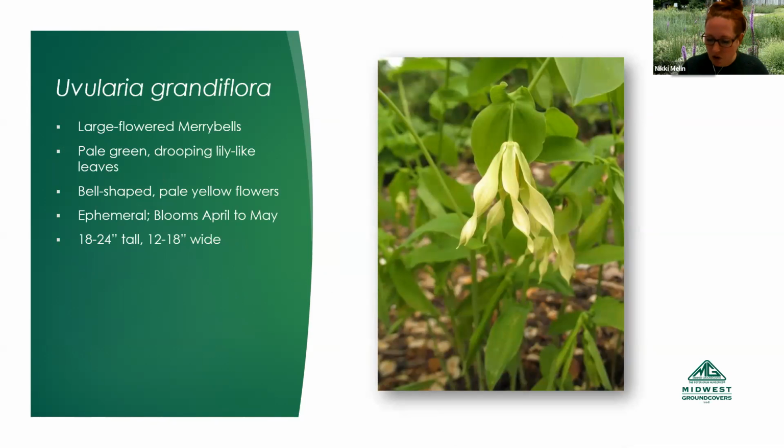So, you know, I think we get asked a lot for woodland garden, shade garden. Obviously, that's why we're talking about these things here. And this is one that I would recommend. Now, it flowers pretty early in the season, April to May, as do many of these woodland plants. Honestly, a lot of them flower early, but you get these really cool yellow bell flowers that hang below the foliage. So you do have to look for them a little bit more. They're a bit more inconspicuous, but once you find them, they're really cool. They're a really nice treat.